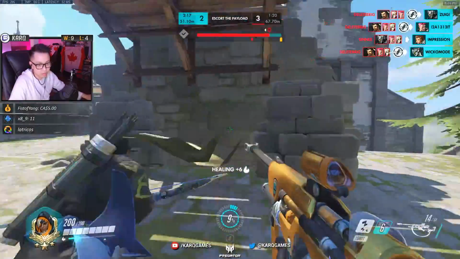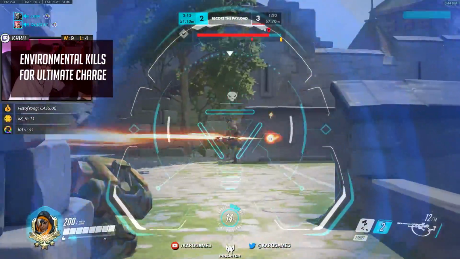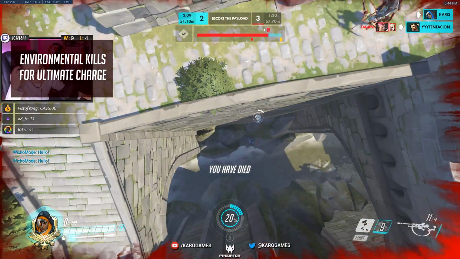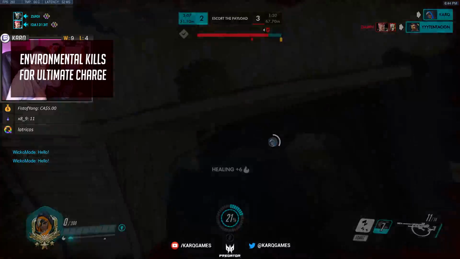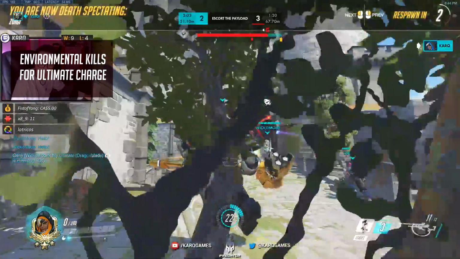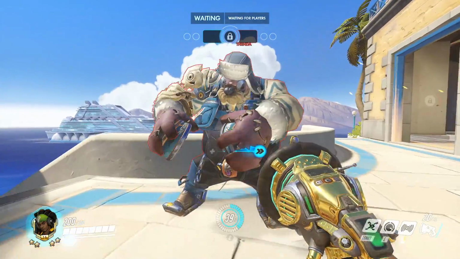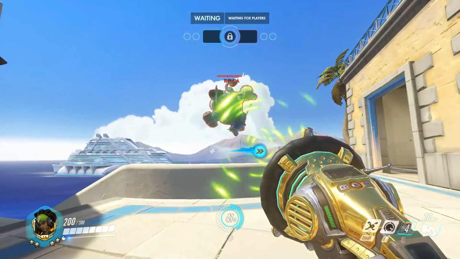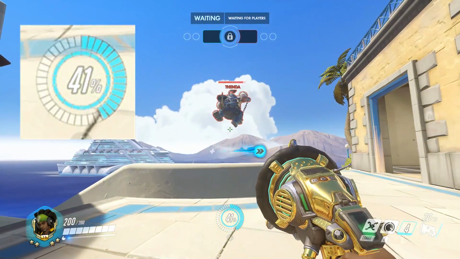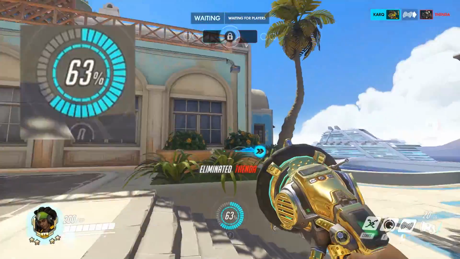Now for the big tip number 4 and 5, I'm going to group them together as environmental kills for ultimate charge. In Overwatch, you may have noticed a strategy called a tactical reset, in which remaining enemies in a lost team fight jump off the map in order to respawn with their team to prevent staggering and to prevent any further ultimate charge for the other team. Now falling off the map is called an environmental kill, and if you are credited with an environmental kill, it gives you all the ultimate charge relative to the enemy's remaining HP when they fall off.